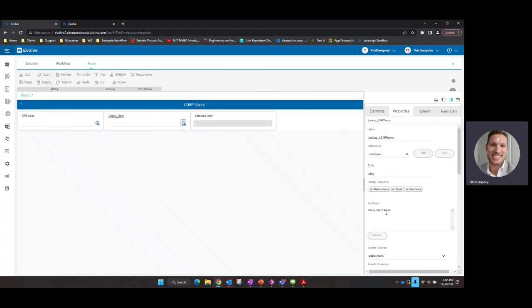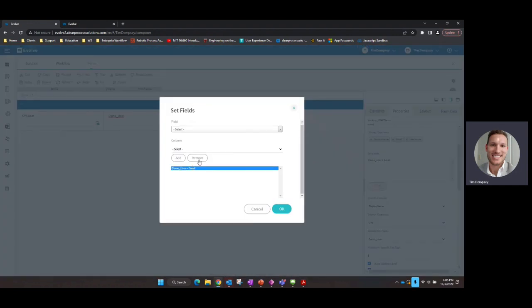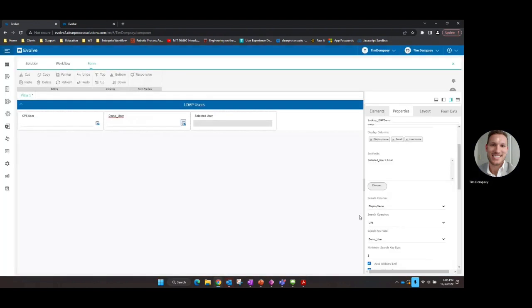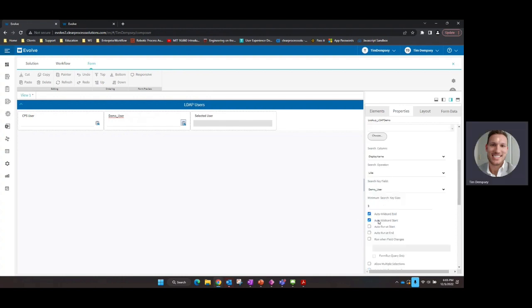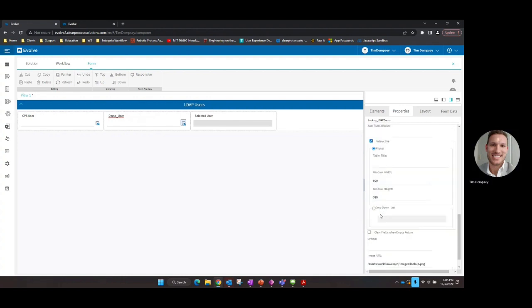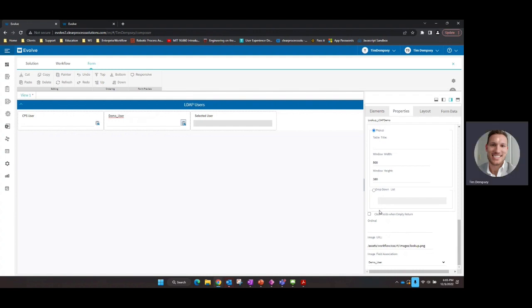And then let's go over to our lookup control. And rather than set the demo user field, we're going to remove this and set email to our selected user field. And our search still stays the same. And we can still keep our image association to the demo user.